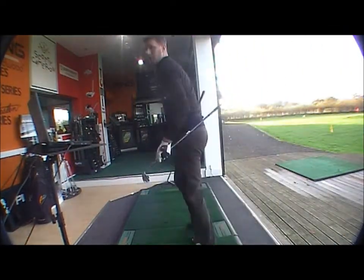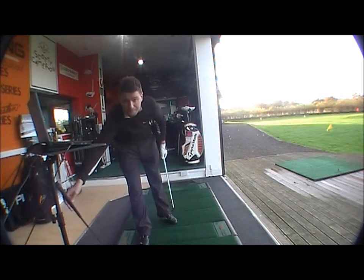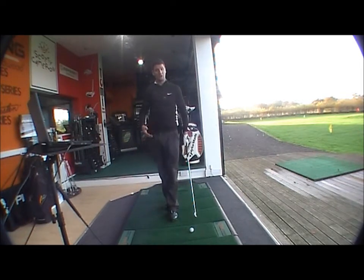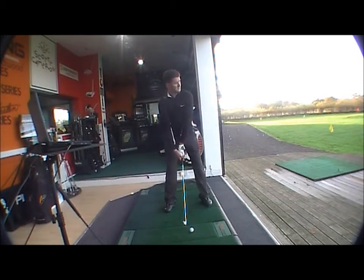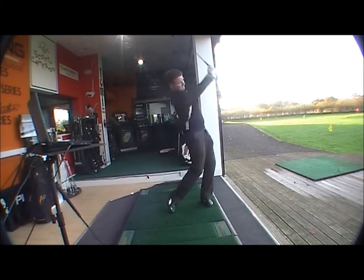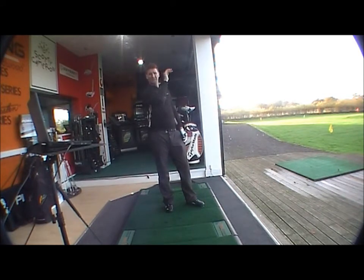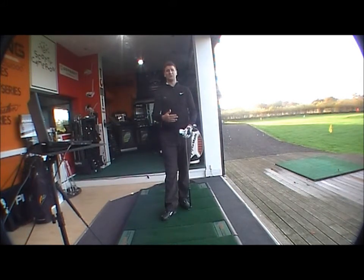If we look on the TrackMan system at the difference between the two, obviously a very playable club, so you're not going to be expecting more distance from this year. It's more down to the look and the feel. So if we just set up, this is the 712, the 2012 version. Nicer looking at address. Mid to low launch. Very, very safe ball flight. It's going to be very good for someone who's looking for good distance control between the clubs. Nice feel. The distance coming up there at 165. Carry 169 in total.